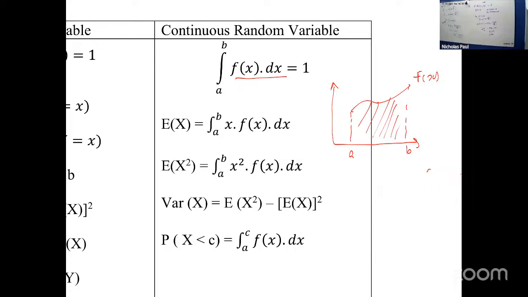If at any point in time you want to find the probability of being less than c, let's say that c is here, then the probability of less than c is the integral between c and a. So you gotta be able to integrate. As I said, it doesn't always come, but it doesn't mean that I will leave it out, right? We gotta be able to integrate.